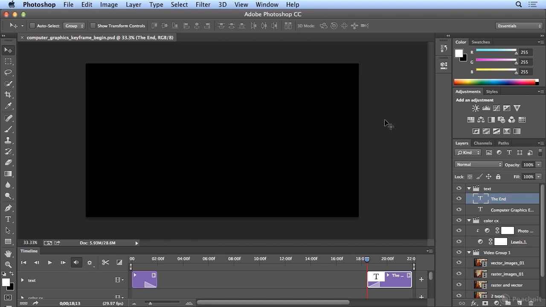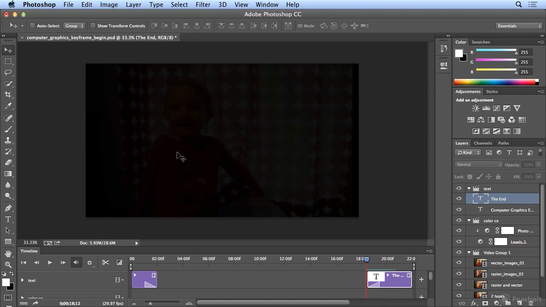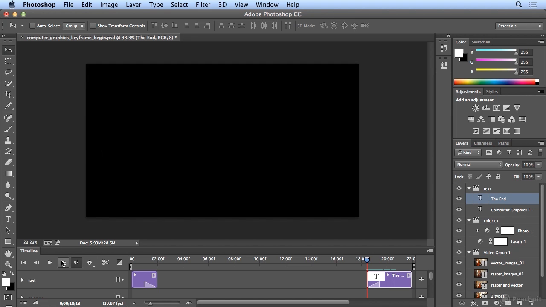Keyframing is something that most animators and video editors learn early on. To explain what a keyframe is, it marks an individual spot in the timeline so that you can do a transition. What I want to do is make the words "the end" get smaller after it fades in. So I'll go to where I think it starts, and it's very helpful to use the previous frame so I can see a little bit of the child, and next frame until I see the words "the end" pop in.